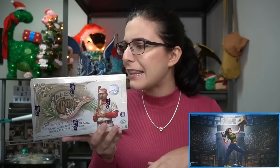When I first started at Titan back in 2017, when I was just hanging out in the shop, I was not a fan of mini cards. I'm like, why would you want cards that are purposely small? But over the years, minis have really grown on me. And I love Allen & Ginter for giving us really wacky ones. Like, I like collecting the sea animals. The baby zoo animals was the first set I collected. It happened to be retail exclusive, so that was a pain in the butt. But the sea creatures, and there have been plant ones that are really cool.